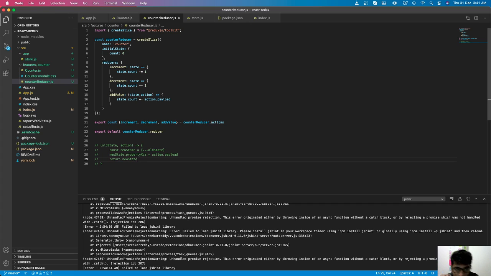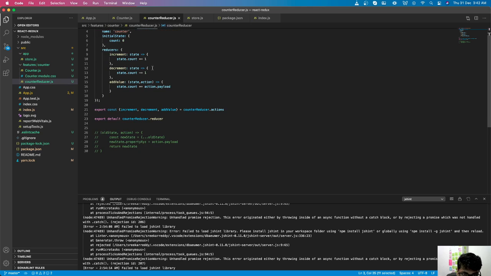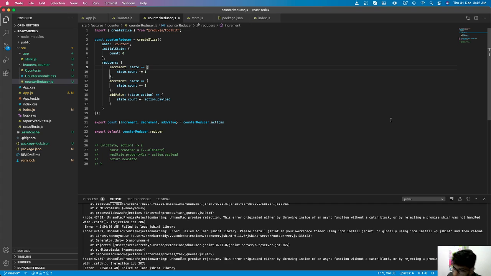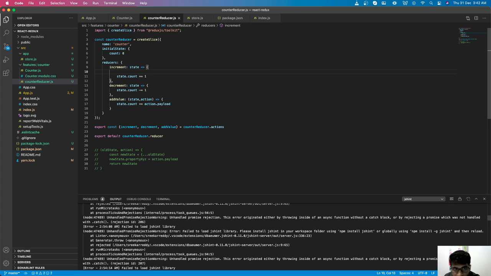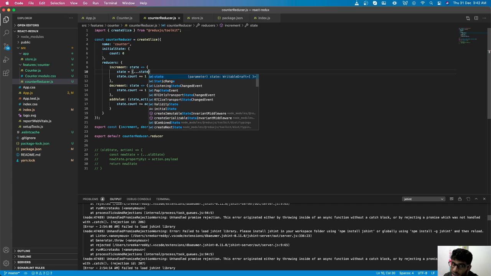Now this is what Redux expects you to do, but the beauty of the create slice method is all of this stuff has been abstracted from you. Your old state is not being modified when you use create slice. In fact, when you use create slice, what's happening is the first line of every callback essentially does something like state equal to dot dot dot state and creates a new object before you know it.